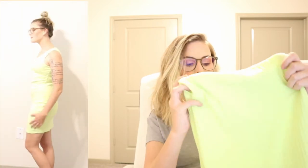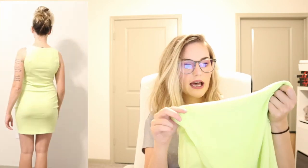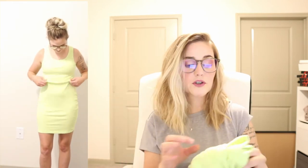Next is the Shein Scoop Neck Rib Knit dress, $8 — I got it for $2.94. It's a glow stick green color. I wanted a cutesy dress I could dress down or up. It's just a rib dress — I usually love the rib dress materials. This is a size small. I'm in love with the length because it was not super short; I didn't have to keep pulling it down. The material actually feels a lot better than the last two items — more like a nice cotton. For $2.94, heck yes — I'd get these just for lounging around the house. You can get them in tons of colors.